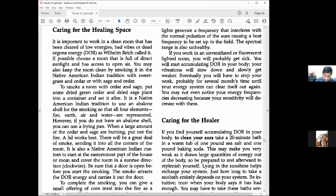If possible, choose a room that is full of direct sunlight and has access to open air. You may also keep the room clean by smoking it in the Native American Indian tradition with sweet grass and cedar, or with sage and cedar. So basically any room that normally gets a lot of sunlight and is well ventilated will have, generally speaking, a higher energy field than a room which is closed and does not have ventilation, because the energy gets stuck and stale. We have to remember that the ultimate source of all our energy is the sun. That's why sunning is very, very important.